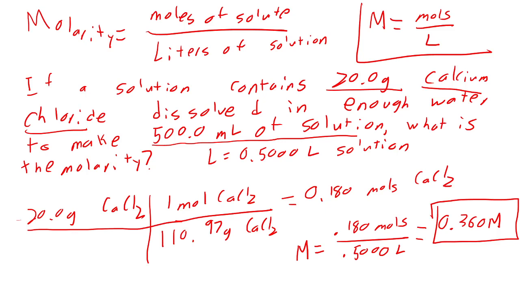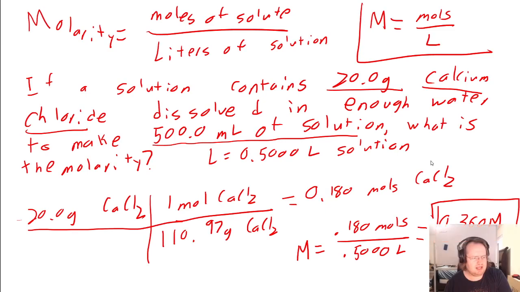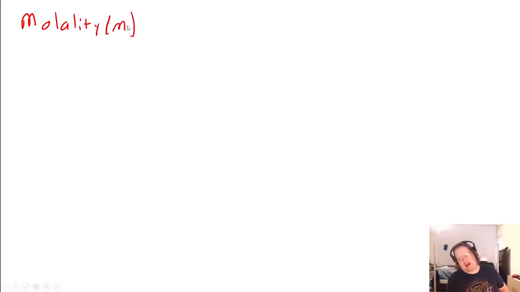That's molarity. Now, let's do another one. So next, we have our first new unit. It's called molality. In textbooks, you'll see an italics M as its unit. I can't write an italics M, so I just have a regular M. And I point that out because, yes, mass is M, molality is M. So context-based, you should be able to figure out which is which, but do keep track of that. Make sure you're paying attention. It's easy when you're doing something really quick to see an M and be like, oh, that's mass. I'm used to that, and then not realize, oh, this is molality based on context.